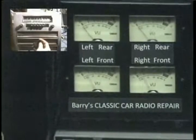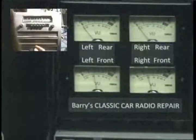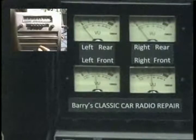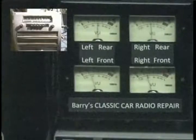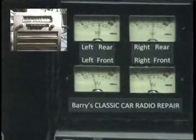The reason I'm going to keep adjusting it while I talk is because when you stop adjusting it, it only takes about a second for the unit to say, hey, he's not adjusting it anymore, let's return it back to its original functions. So I'll stop now, you'll hear one tone, and there's our tone. Okay, and we have adjusted our front-rear fading action.